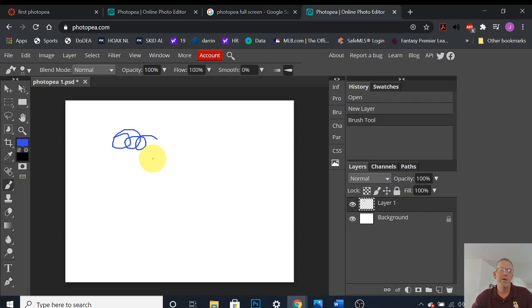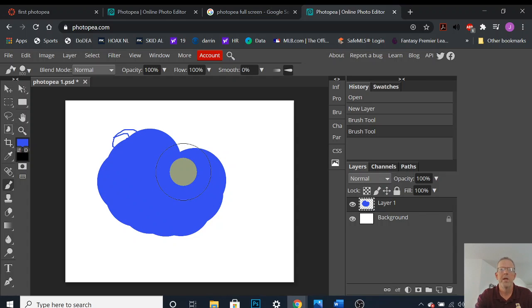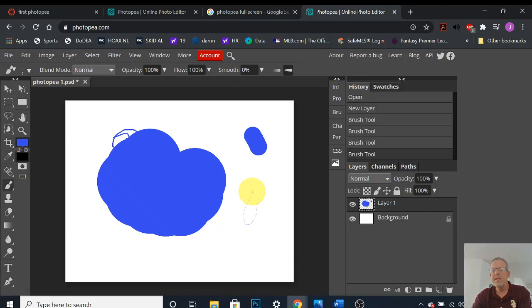So how do I make that bigger or smaller? Well, the easiest way is your keyboard, right there next to letter P. P as in Paul. Look at your keyboard. There are two brackets, a left bracket and a right bracket. They look like parentheses, but they're kind of square. One is going to make it bigger, one is going to make it smaller. You can make it super big, and then when you click and drag, it's just going to paint a giant circle. I can make it a little bit smaller, and you can get super small. That's as small as it's going to get. And then you can just hit the up bracket to go through that.